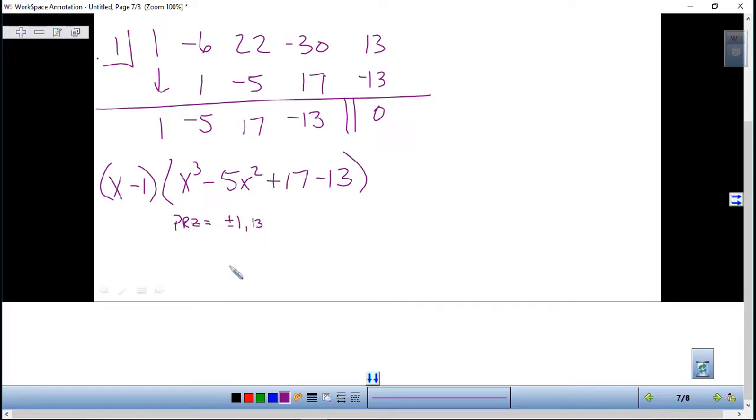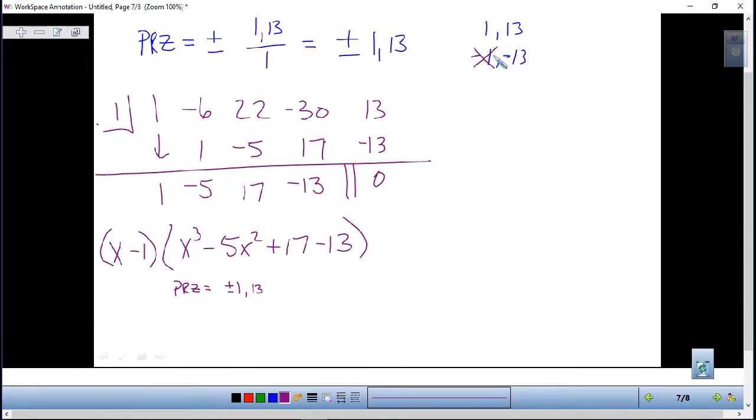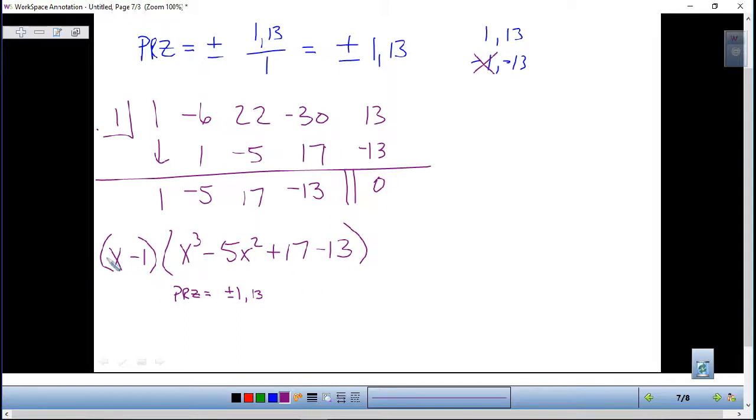Now here's the thing. Guys, understand this. When I tried the negative 1 up here, if it didn't divide in evenly, it's not a factor of this group. So that means that it's not going to factor here. Now does that mean that x minus 1 won't factor again? No, it may. If it occurs as a double root, then it will work. But once we identify one that does not work, like negative 1, we don't try it again. Because if it doesn't divide out of the original one, it's not going to divide out of any step along the way. If it does, you've done something wrong.